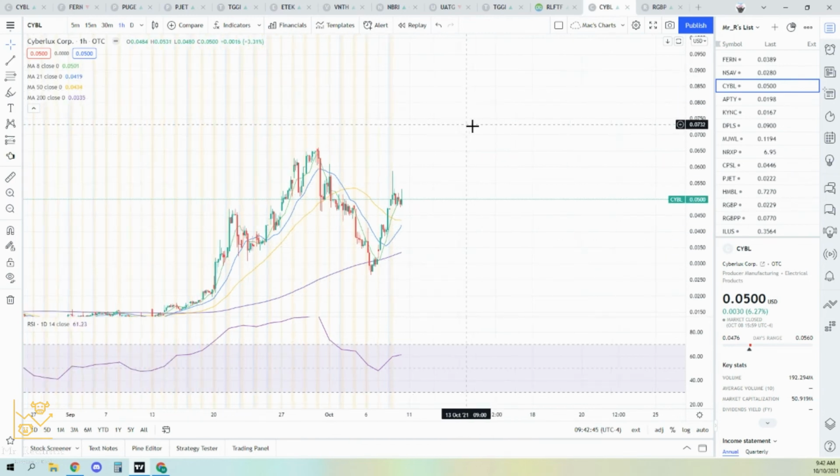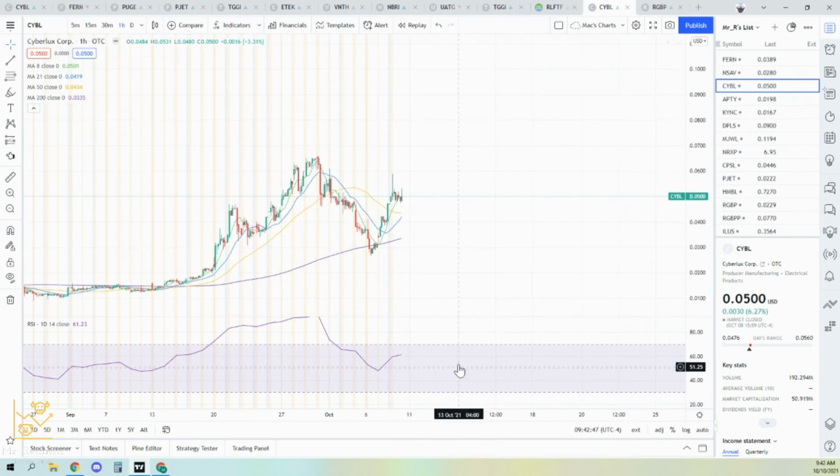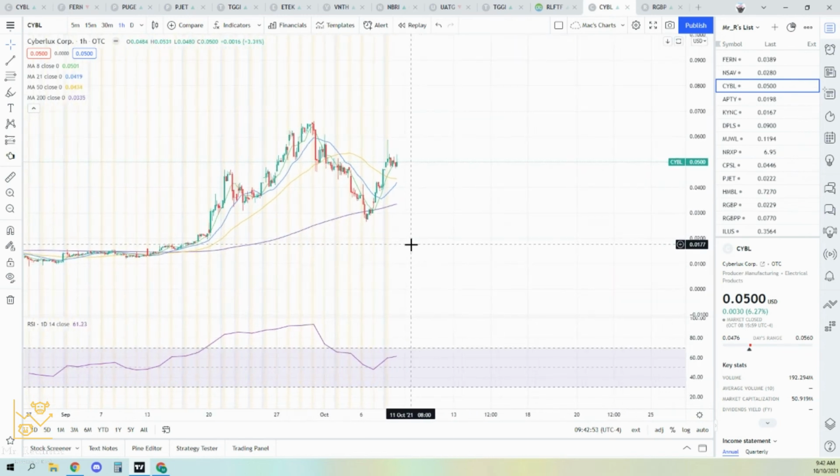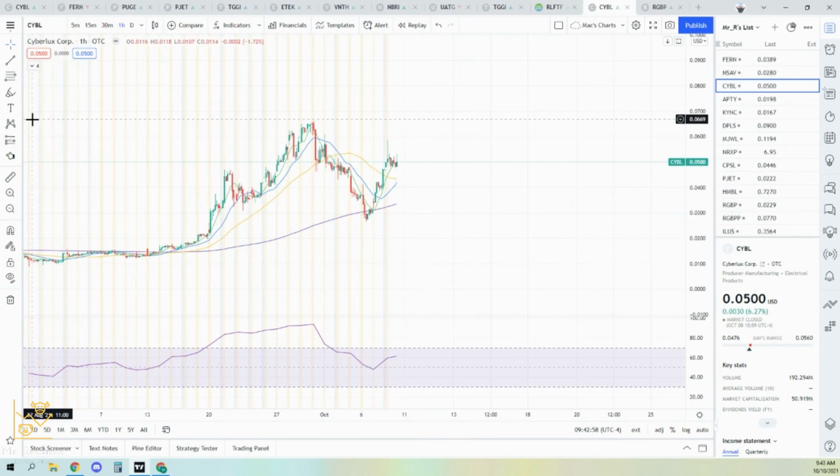I don't know if we hit it. Definitely could with the RSI coming down some. As you can see, it can hold it for a long time with this stock, but it's something to keep an eye on. All right, one last thing before I get out of this video.